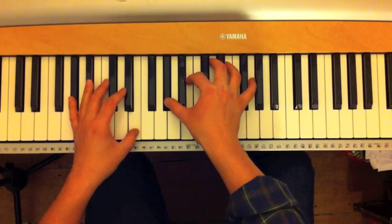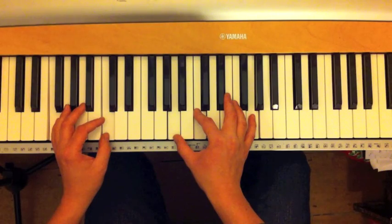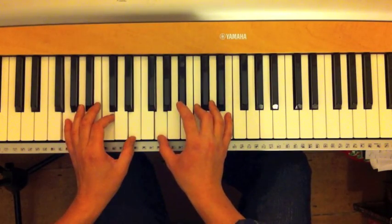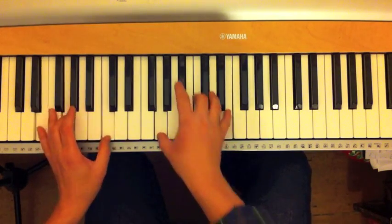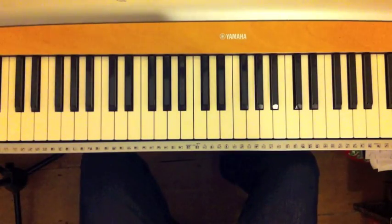E7 with a sharp 9, told you some of them were strange. F9, C over E, I should say, and then back to an E7. So you don't need to remember or learn that chord sequence.